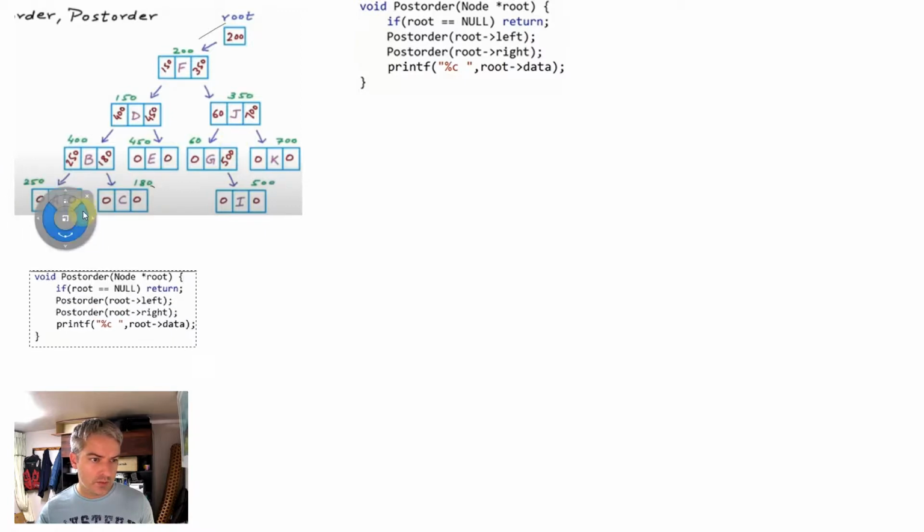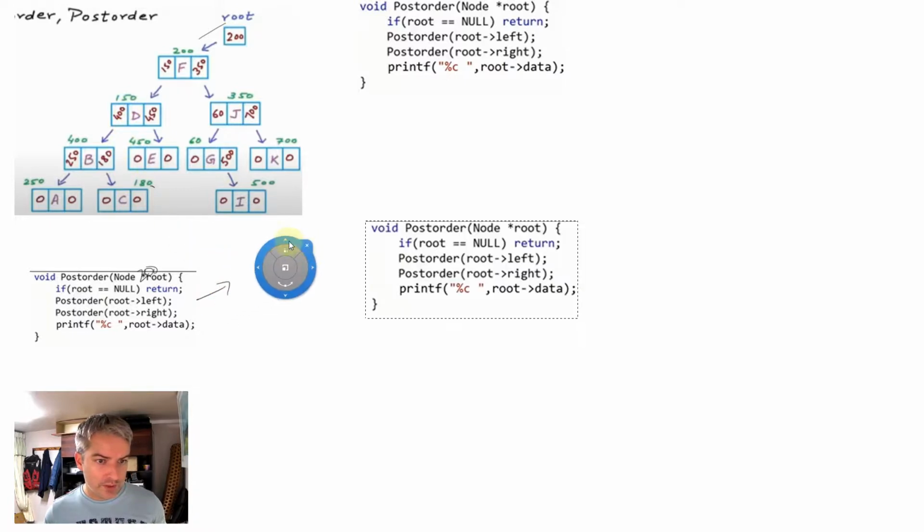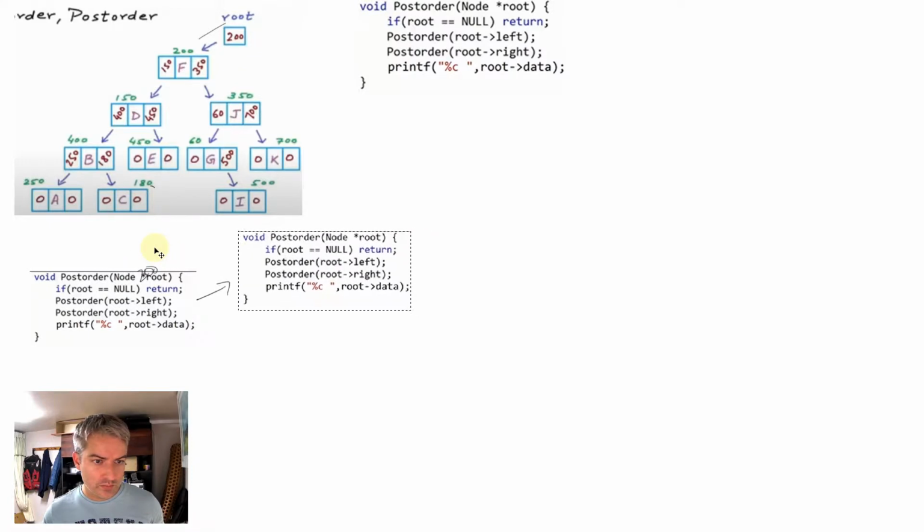It's not null, so we'll check left. Okay, so we're going to go left down to here. The next one over is going to be 150. All right, so we're taking in a value 150. We're going to go left again. The difference here is we're going left, and then we'll check left and right. We're not going to print anything till the very end. So we'll go left again. We'll get to 400.